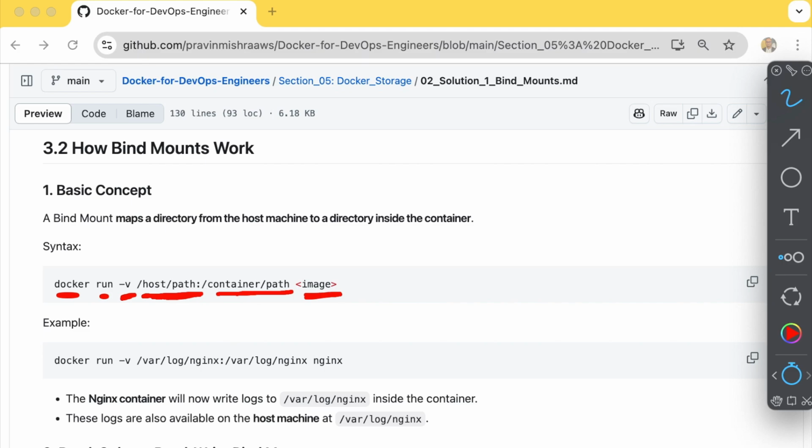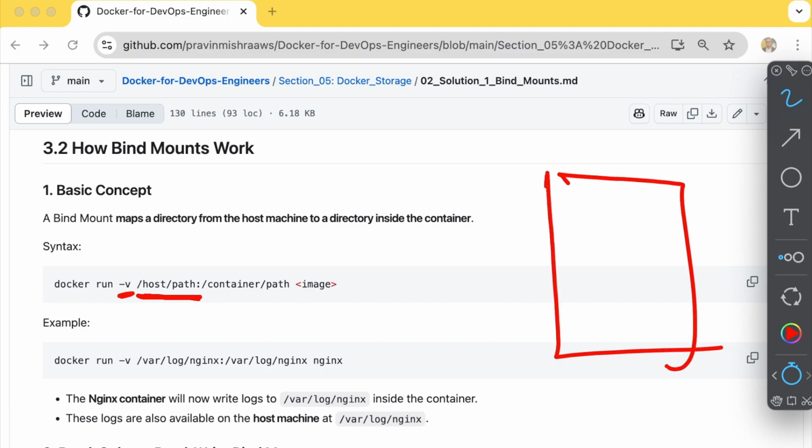It's very simple. When we create a container, we use a specific argument called v, meaning volume, and we map the host path to the container path inside our container. So we just map these together.